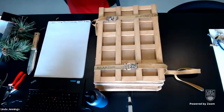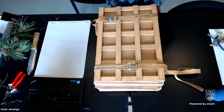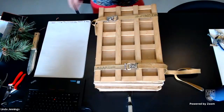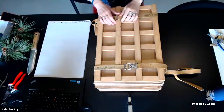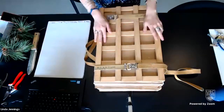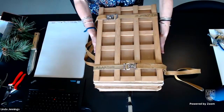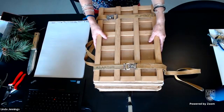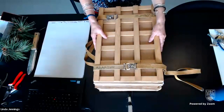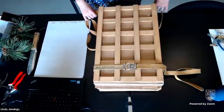Okay, so as you might know, you start off with your press. So this is my press. I've had this thing for like 30 years, I think now, and it is still strong and doing me quite well. Presses can be in many different forms. You don't have to have a professional press. I actually started off with just a big book. So I had a big gigantic book and that's what I used for years and years, and that works just fine. Plyboard works really well. Lots of things. The cardboard, I just cut it from anything I get and make it part of my press.